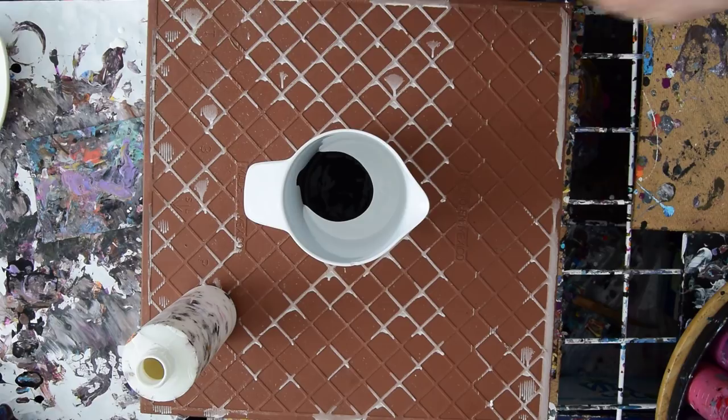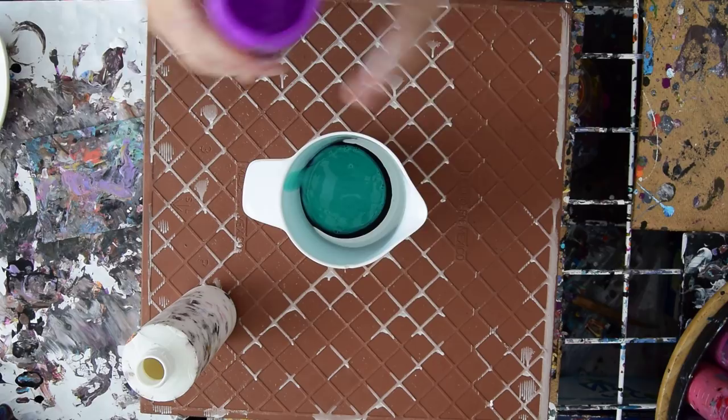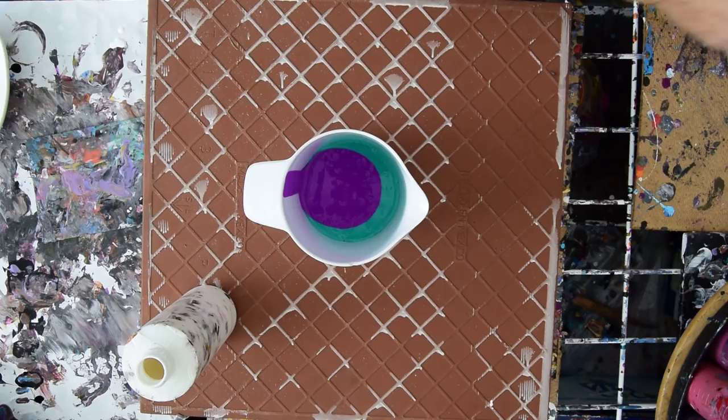This is a Color Shift by Folk Art that I would usually be very judicious with and not want to waste any. I did shake it but it looks like it could use a little help. That's my Folk Art — whoops, I buried the black. That's a Folk Art Neon multi-surface acrylic it's called.